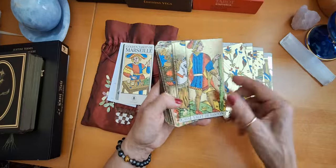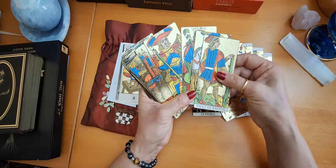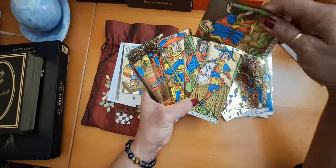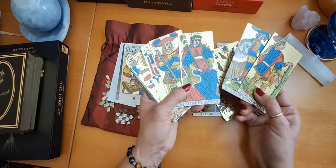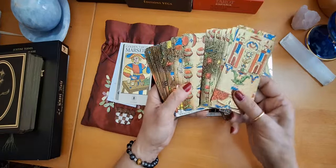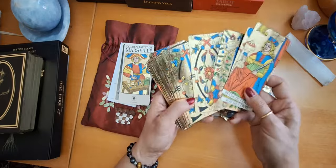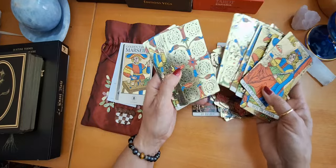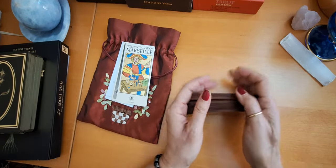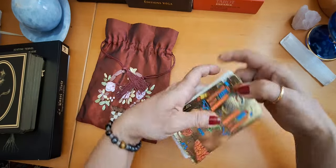It's a beautiful, shiny deck. I love the Ace of Wands with these colors — very pretty. And the Valet — I don't like that it's small. I wish it was larger. When I trimmed it, I feel that some small part of the card is not available, like it needed more space upwards. But it's much better than having the white borders. That's the only thing I don't like about this deck, but other than that I do love it. It's beautiful and shiny and so easy to read with. So this is my second deck — the Golden Tarot of Marseille by Lo Scarabeo. They have the most wonderful backs, really gorgeous, and I love my edging.